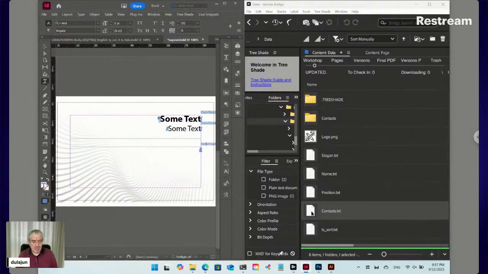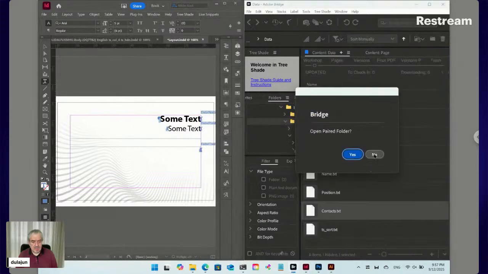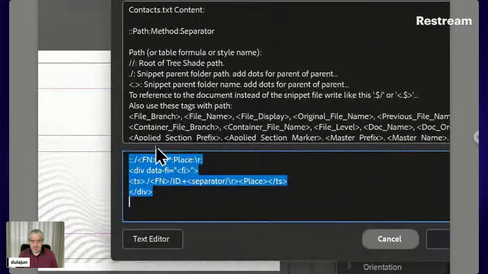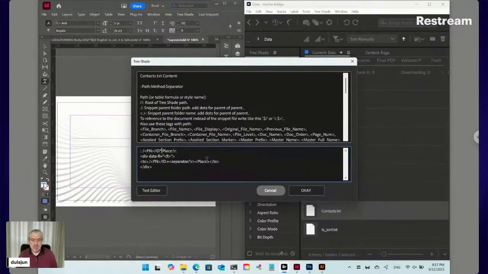Okay, now let's modify the dynamic snippet. Here we place all the text files that start with ID capital letters inside the paired folder, and separate them by a new line.